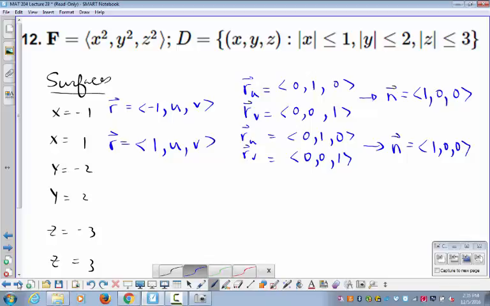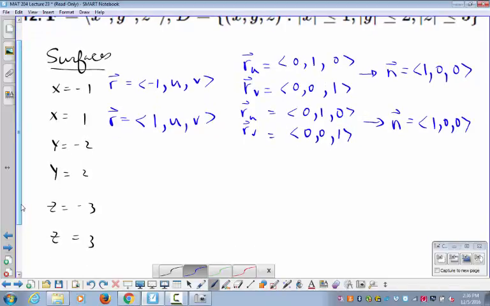So this is a normal vector. This one in particular is pointing into the surface, though, because x equals -1 is the back plane, x equals +1 is the front plane. So this gives us a normal vector, but it's not lining up with the concept of the problem, which would be finding outward flux. So we're going to modify that one when we actually go to plug into our integral. Definitely have to modify it. Now, let's do one more of these, and then we'll see the pattern at least.